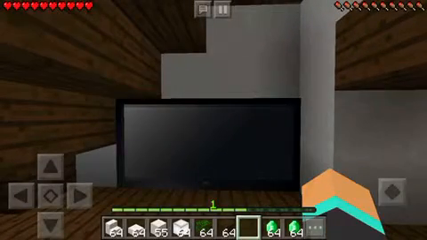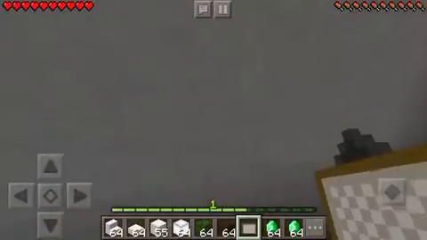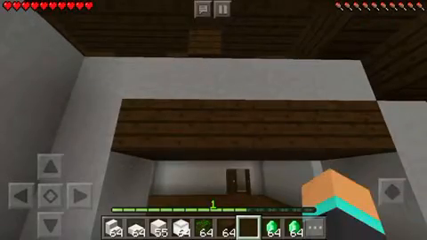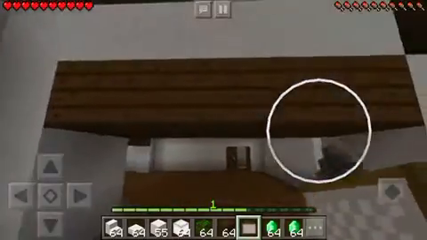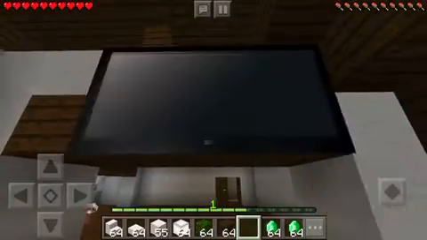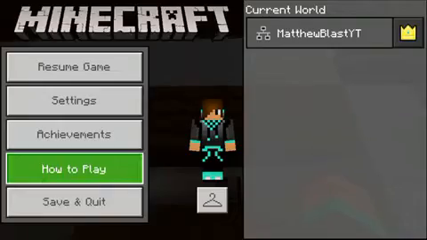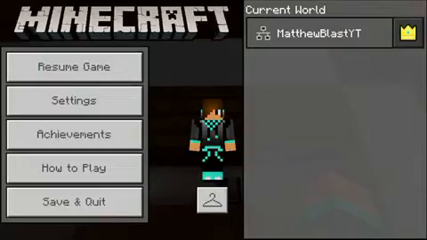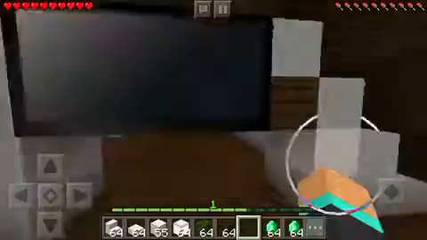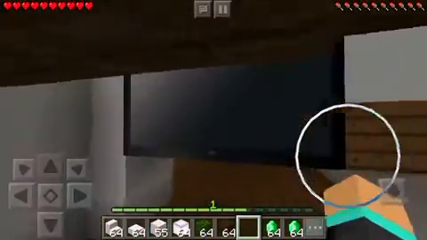No. Whoa, that's a TV. Dang it. No. Put that up here. Okay, what? No! Dang it! No, it made me press the button. Okay, TV. Watch TV from here.